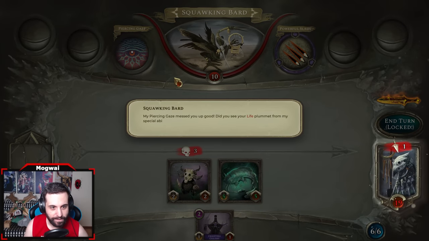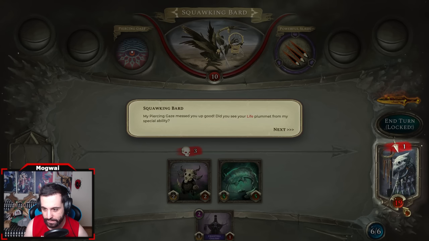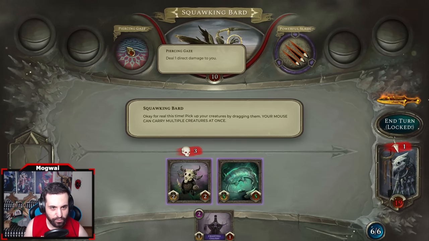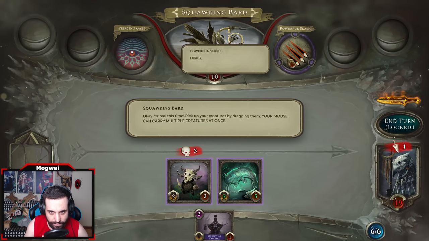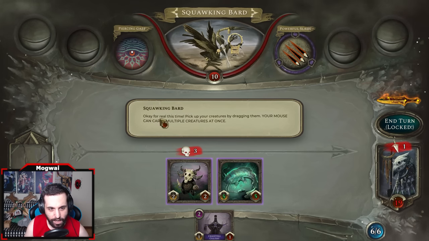Okay. My piercing gaze messed you up good. Did you see your life plummet from my special ability? No, I didn't. Let me read. Okay, so it deals 1 direct damage to you, and the powerful slash deals 3. But this has the glowing purple thing around it, so I think it has not resolved yet. Okay, for real this time.